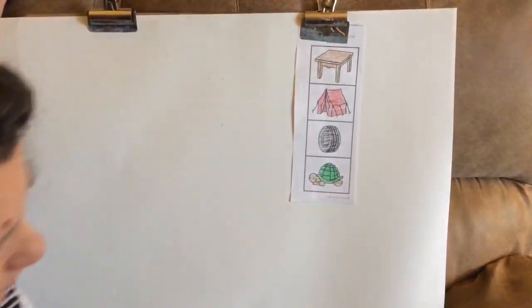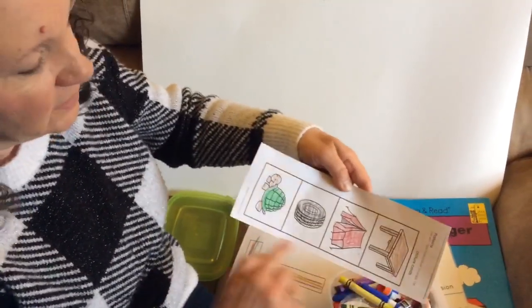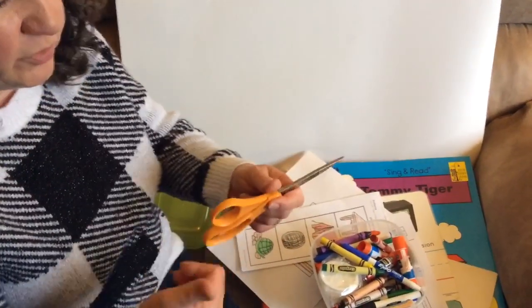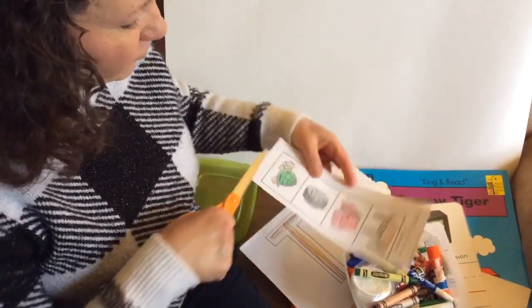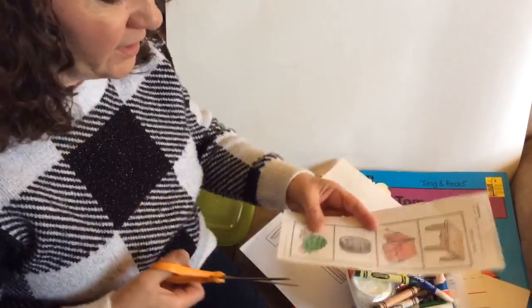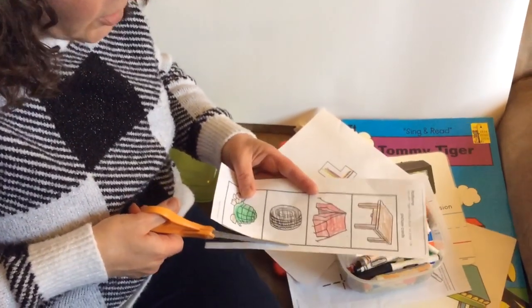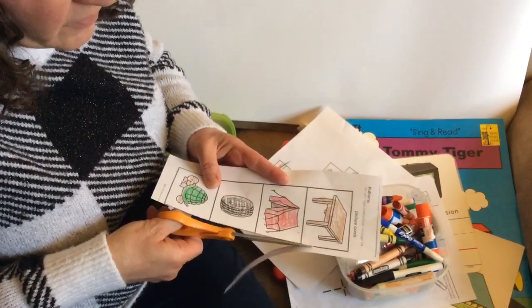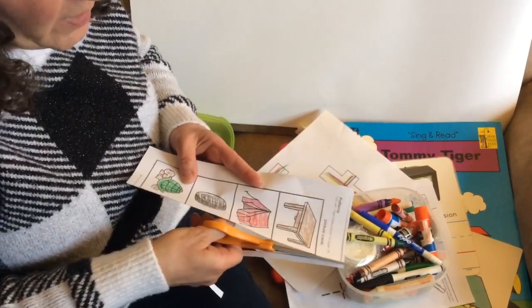All right, now after you color your pictures, what we're going to do is we're going to cut very, very carefully. You're going to cut right on these lines. Now remember, when you're cutting, you're going to put your thumb in the little hole and your other fingers in the big hole. Okay, now we're going to cut right on the very outside line first. So we're going to hold our paper with our helping hand. Look at your paper while you're cutting. Cut slowly and carefully, and always make sure the scissors are going away from your body.